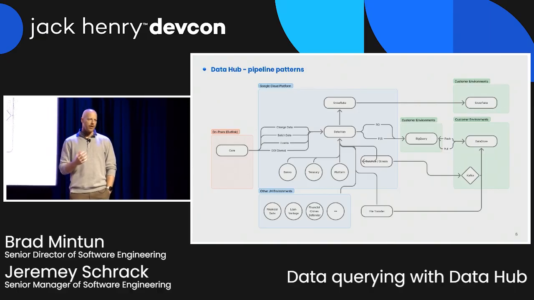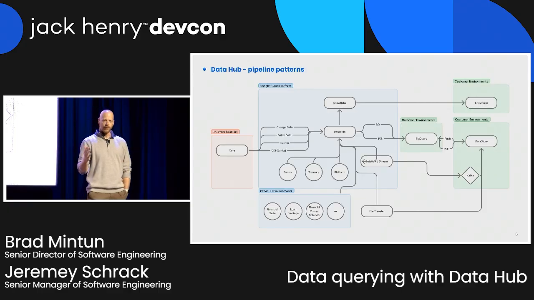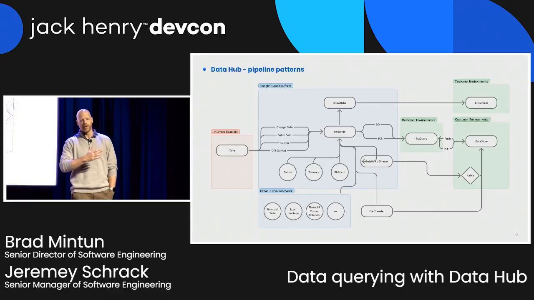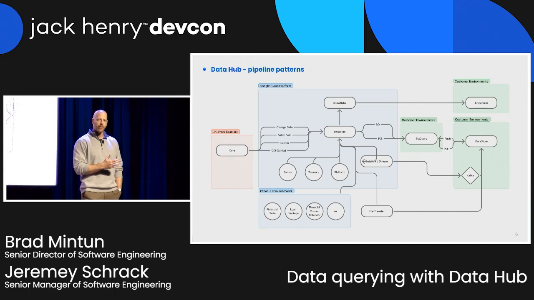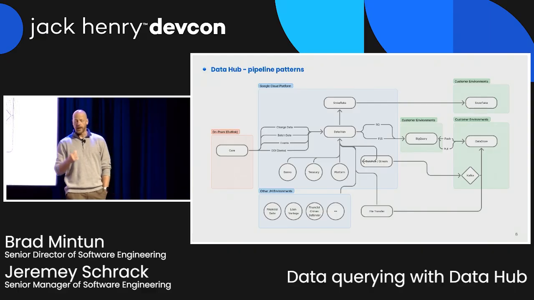Data Hub is essentially Jack Henry's consolidated data strategy. Over the history of time at Jack Henry, we've had hundreds of different products and different solutions who've all had different data strategies and different access patterns for those data elements. And it's always been on the consumers, the fintechs, to solve the problems of how to get these things together, which is a lot like herding cats. So we kind of figured that this was our cats to herd, and so we came up with Data Hub as a strategy.